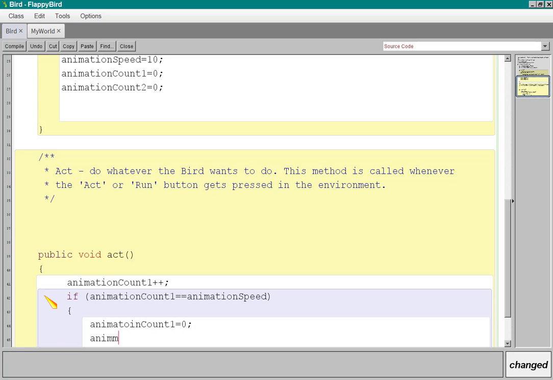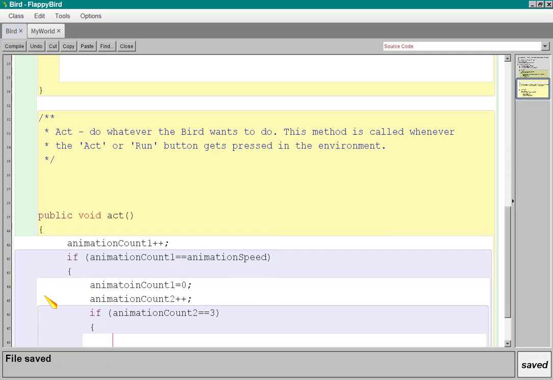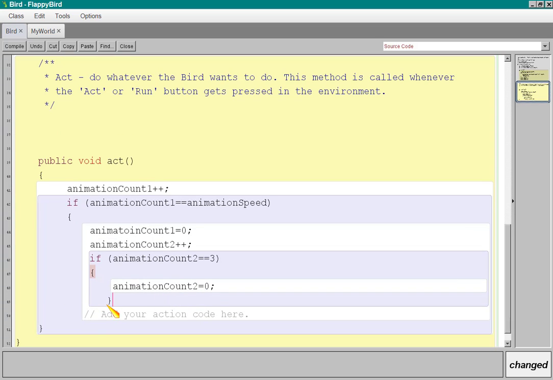Then on every 10th time, I say animation count 2 plus plus, and then I do the same thing. Say if animation count 2 is equal to 3, okay, because I only have images in position 0, 1, and 2, so I immediately set it back to being 0, and now I'm going to set the image of my bird.